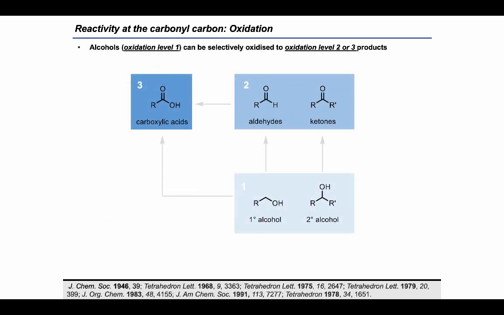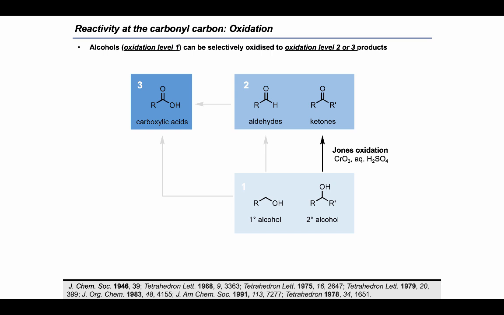So now we've looked at the reduction of carbonyl compounds, now let's look at the reverse process, where we wish to generate carbonyls from alcohols via oxidation. Again, the correct choice of reagents and conditions can provide selective reactivity to access carbonyls at different oxidation levels. For example, the Jones oxidation employs chromium trioxide dissolved in aqueous sulfuric acid, which forms chromic acid in situ. This oxidizes secondary alcohols to ketones from which there is no possibility of further oxidation.